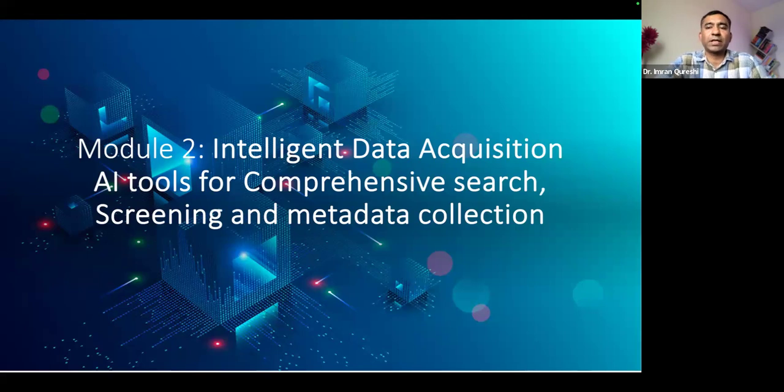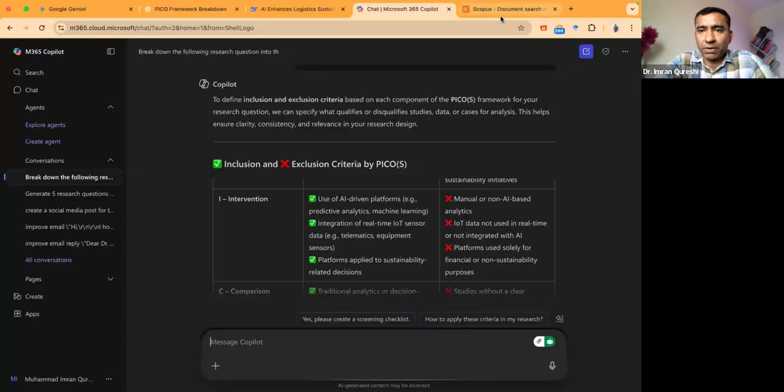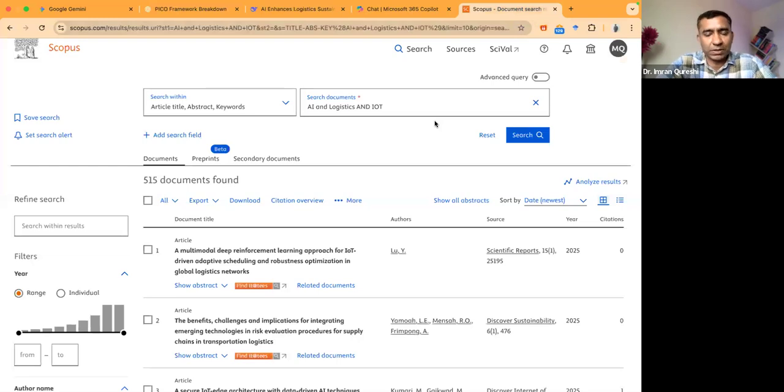Okay, so once we have that research question, the next step would be starting to work with the data collection. Now, this is where a lot of manual work is required. I'm sorry, we don't have any tool which can help us to access all these databases at the same time and then work with these databases. We need to work with these databases separately and export our results into a Microsoft Excel sheet. Okay, and once you have those Excel sheets, then we can start working with different databases. For example, the Scopus database. This is the Scopus database.